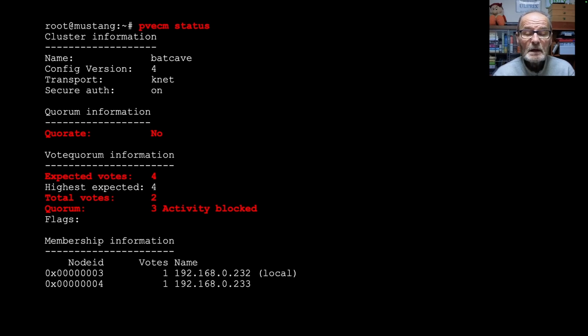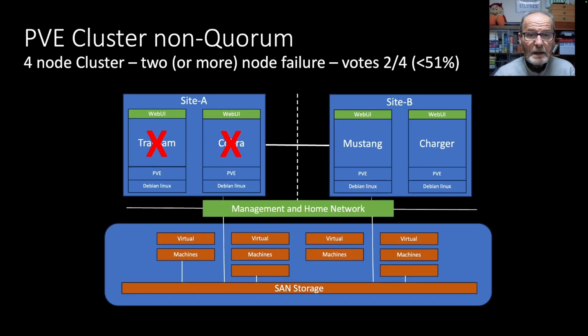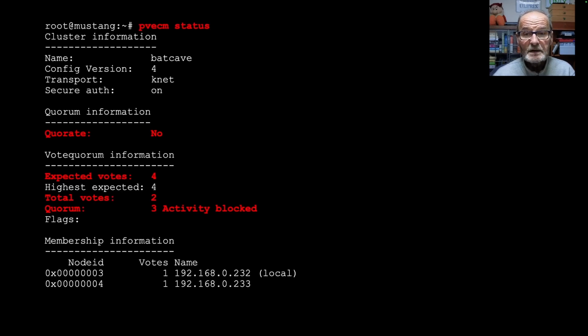Now we can actually fix this because, for instance, if we think about the situation here, we might say, right, I can fix Transam and Cobra, but it's going to take me an hour or 2 hours or whatever. And really I could do with Mustang and Charger carrying on. But you've come into this situation and you've said, right, I've analyzed what's wrong, and it's safe for me to actually tell the remaining 2 nodes to become in a quorum state temporarily and be able to start up the nodes from the 2 failed nodes.